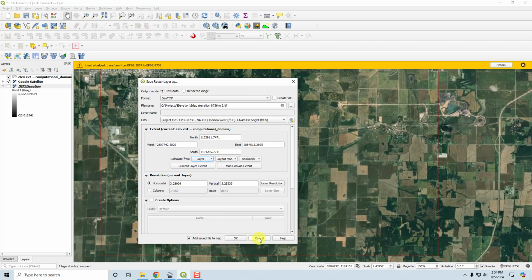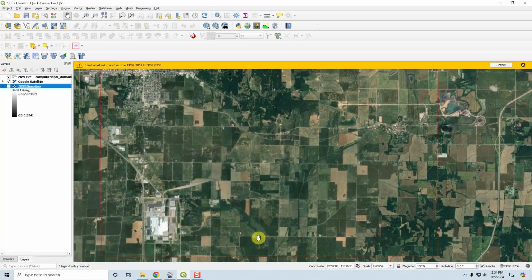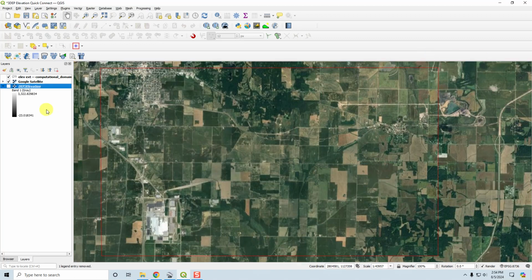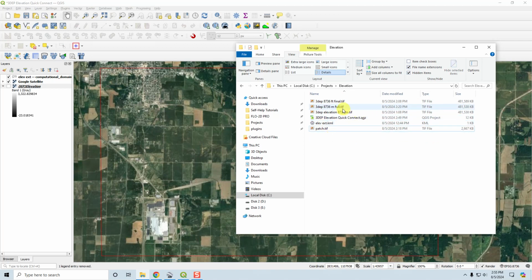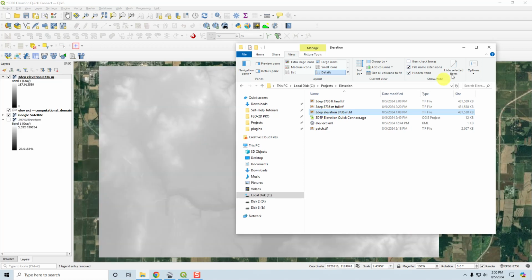I'm going to cancel because that takes anywhere from 5 to 10 minutes, depending on your computer and download speed. And instead of downloading it, I'm going to load the data that I downloaded the first time that I did this. I don't need that, don't need that, don't need that. Okay, which was this one right here. This was that raw data that I downloaded. Okay, so we'll do that.